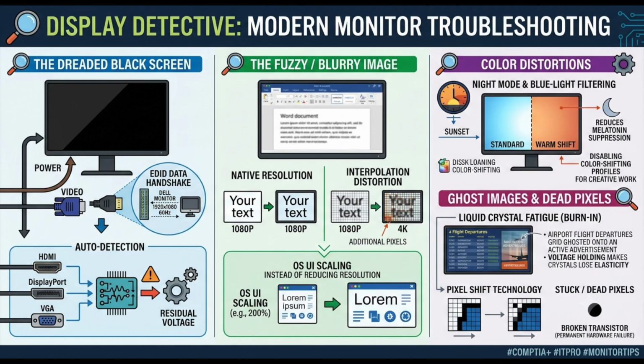Behind every single pixel is a tiny transistor that acts as the gatekeeper for the voltage. If one of those microscopic transistors blows out due to a manufacturing defect or physical trauma to the screen, that pixel goes dark permanently. The liquid crystal receives 0 voltage, so it remains in its resting, closed state, blocking all light. And there is no software patch for a blown physical transistor. None. The only resolution for a true dead pixel is replacing the entire liquid crystal panel, which usually means buying a whole new monitor.